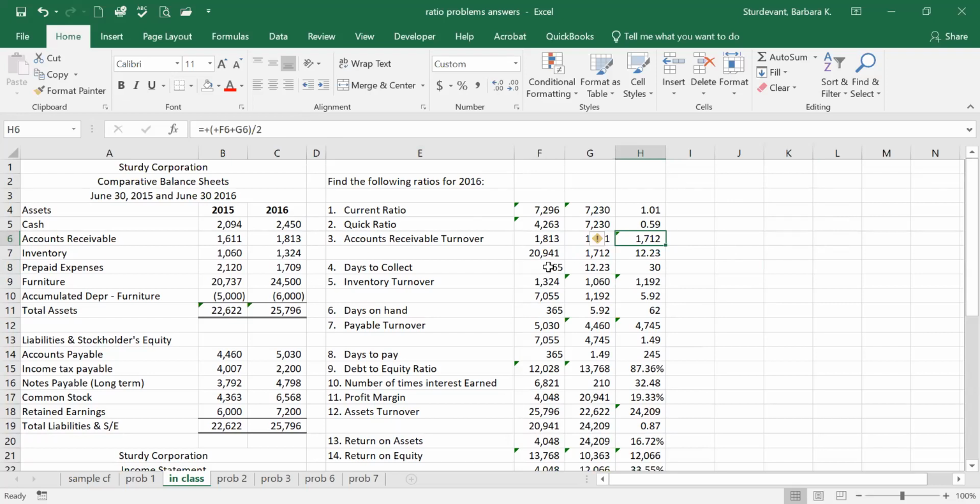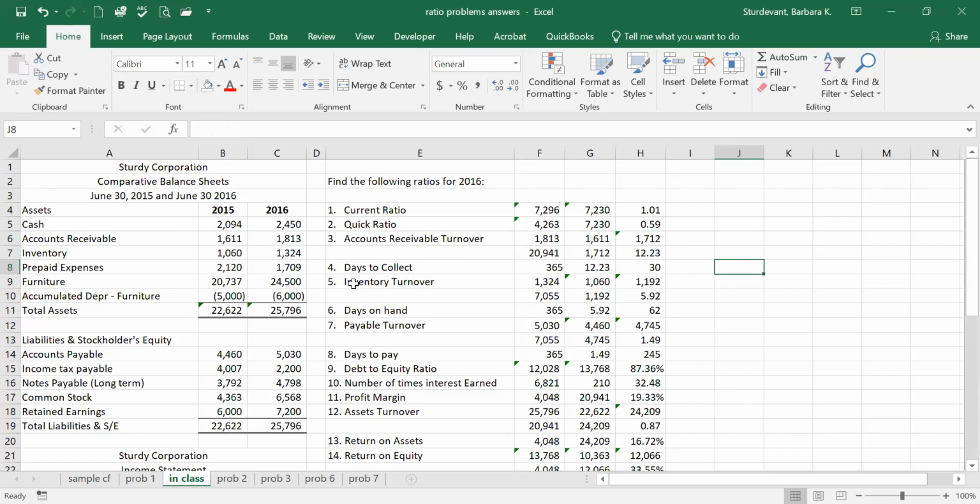So accounts receivable turnover. You're going to have several turnover ratios. With the turnover ratio, the bottom number is always the average of whatever the turnover is. So if it's accounts receivable turnover, the bottom number is your average accounts receivable. Most of the turnover ratios have sales on the top. Not all of them, you'll see in a minute. So if I divide, I get 12.23. So that tells me approximately 12 times a year, I collect my accounts receivable. Important to know when your money's coming in.